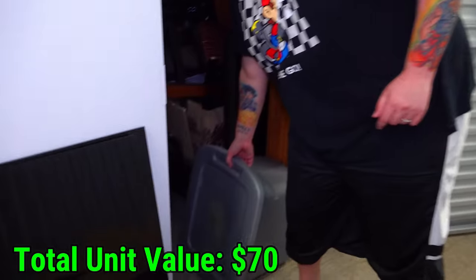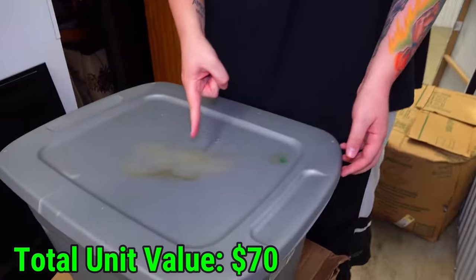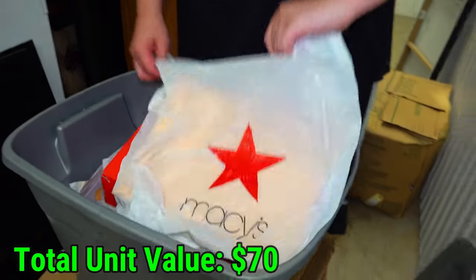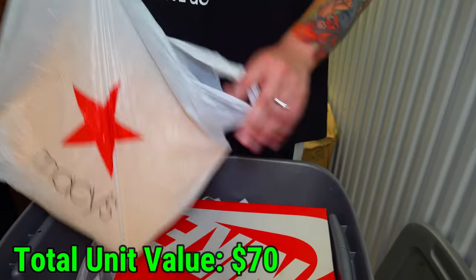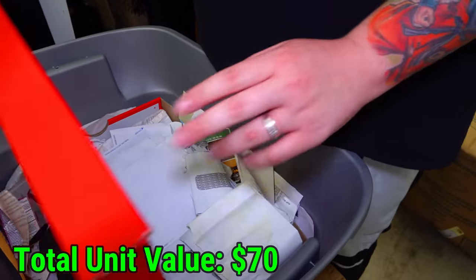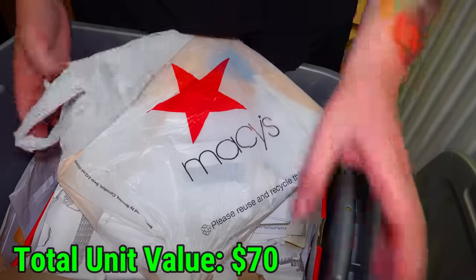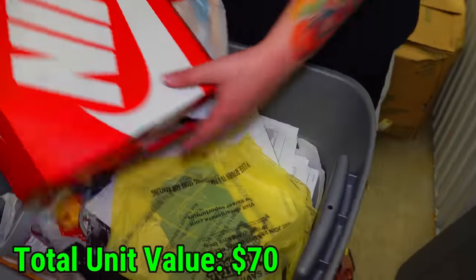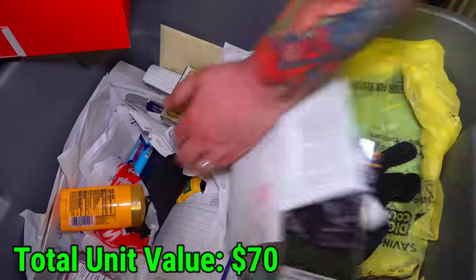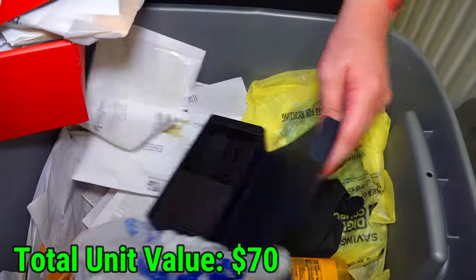Pull out the grey tote now and see what's in here. Definitely doesn't sound like clothes — that's a good sign. This is paperwork. Can we just have a nice pair of Nikes and not papers, please? I asked nicely, I even said please, you stupid storage unit. That's all papers. Why do we have to print the internet? Why can't we just have a hard drive or a Google Drive? Ooh, a Samsung phone — not in there.